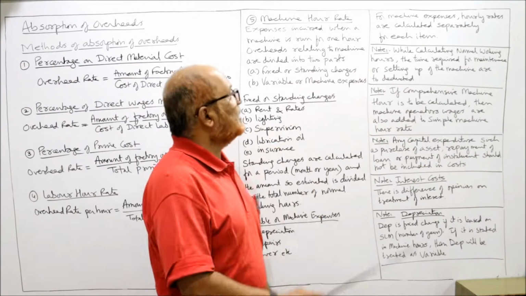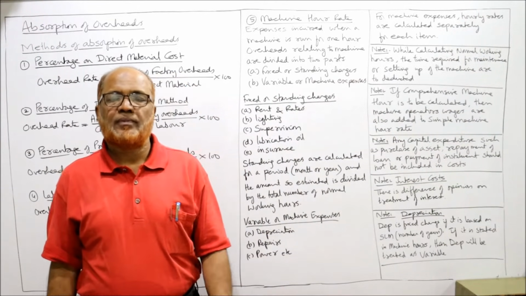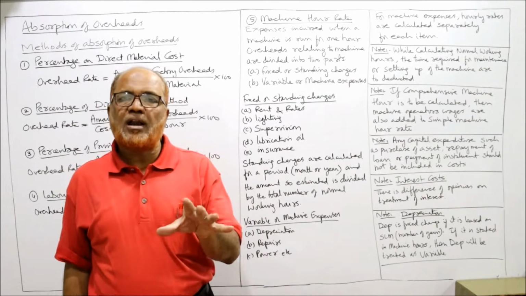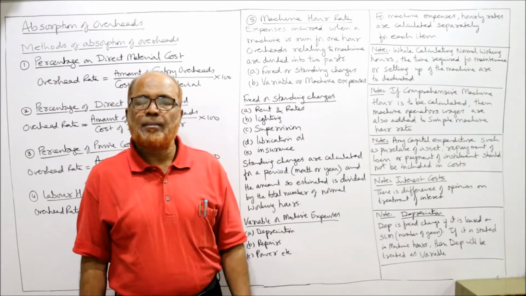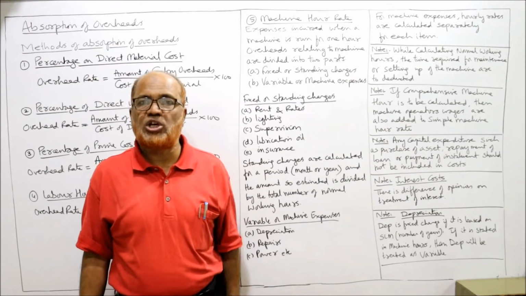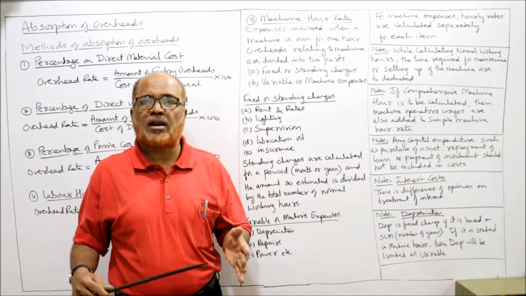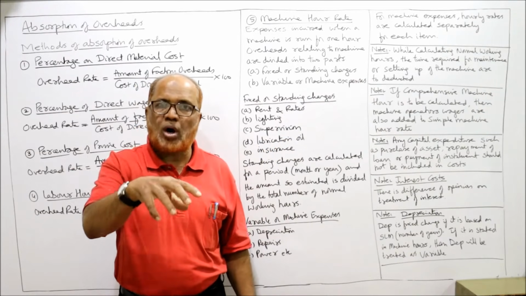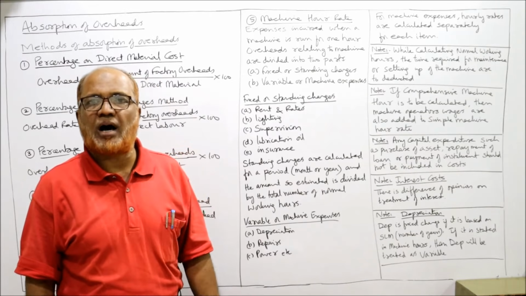Now the last method is machine hour rate. The most often used method of absorbing the overhead is machine hour rate. This machine hour rate will be utilized particularly by those organizations where machinery is widely used in production. अगर प्रोडक्शन में मशीनरी बहुत ज्यादा यूज कर रहे हैं तो they will calculate machine hour rate and they will absorb the factory overhead on the basis of machine hour rate.